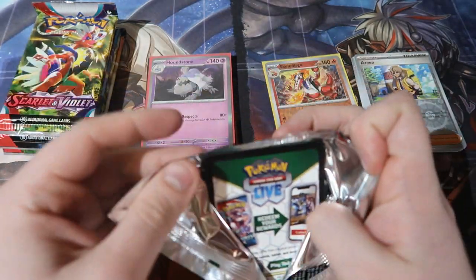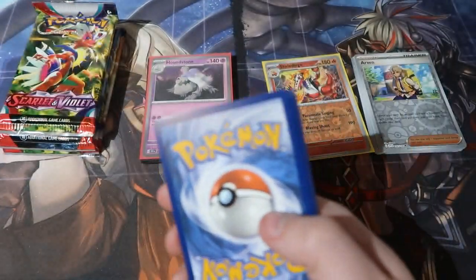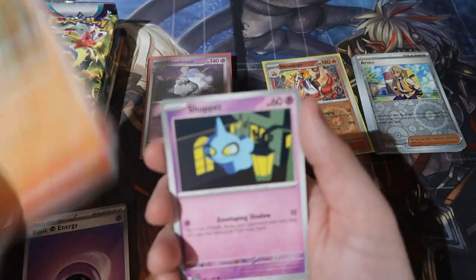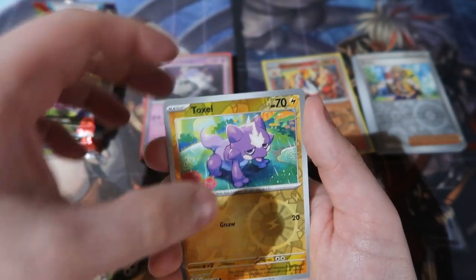This second box looks like it's amazing because we got ourselves a gold rare candy, which is definitely one of the biggest hitters that you can get for a trainer. So, definitely worth it. Psychic Energy, Growlithe, Shuppet, Mouse, Hypno, Quartz, Anaconda, Toxel.